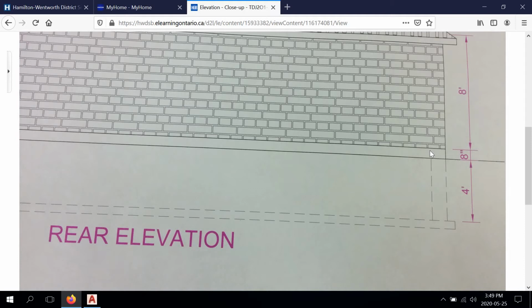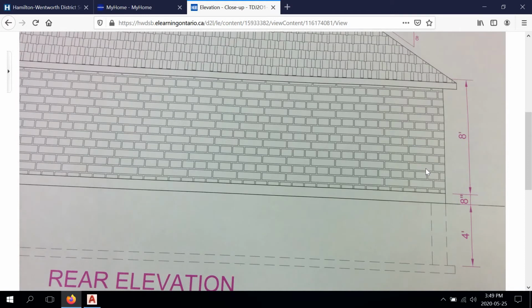So typically when you look at your home, your foundation wall sits above ground no less than 8 inches, but it could be more. It could be up to a foot. And then lastly, we're showing the framed wall height inside the pool house. So bare minimum, your wall height is 8 feet. It can be more, but no less.